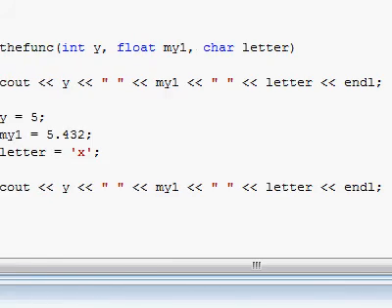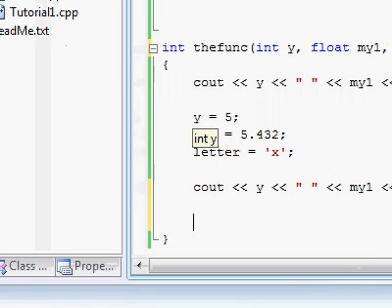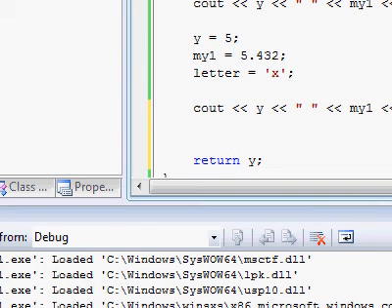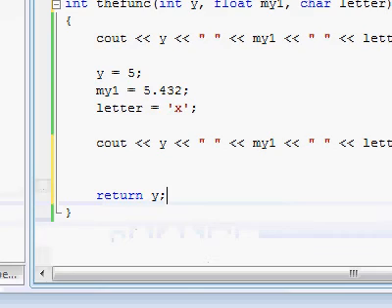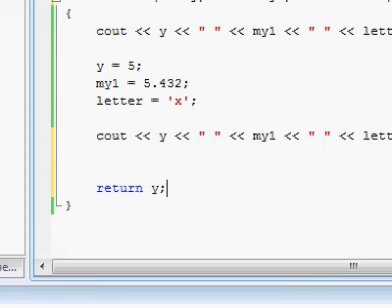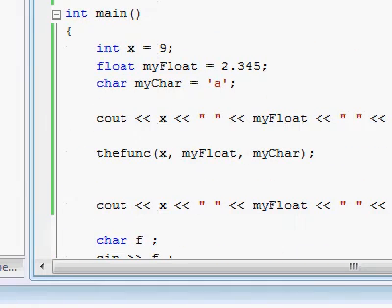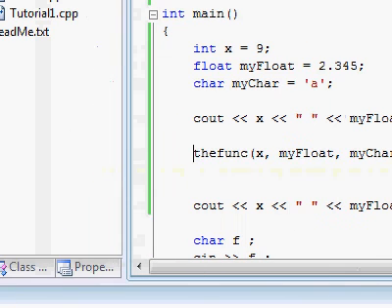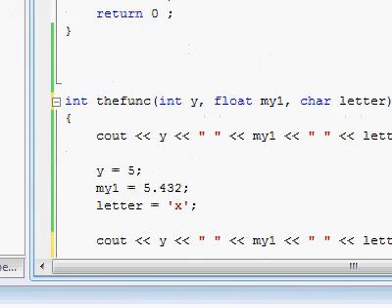For example, if you want to return the number 5 from y, all you have to do right now is return y, and this function, before destroying everything that it has in its own little world, will first return the value of y to whoever called the function. So we could take advantage of that and use the return value as an expression to be put into the variable x, for example, as we learned about returning values.